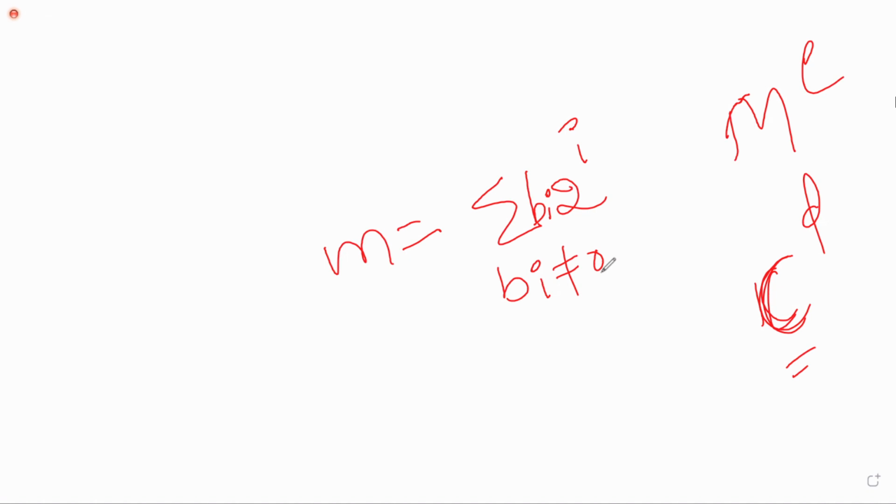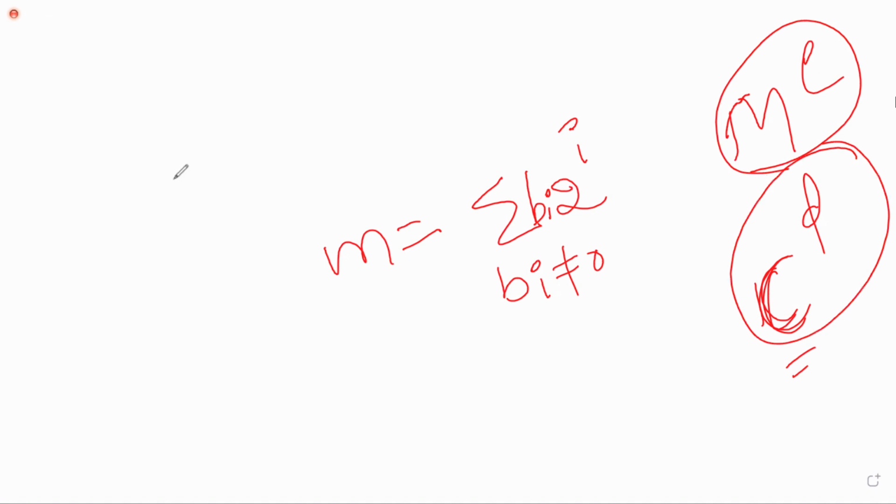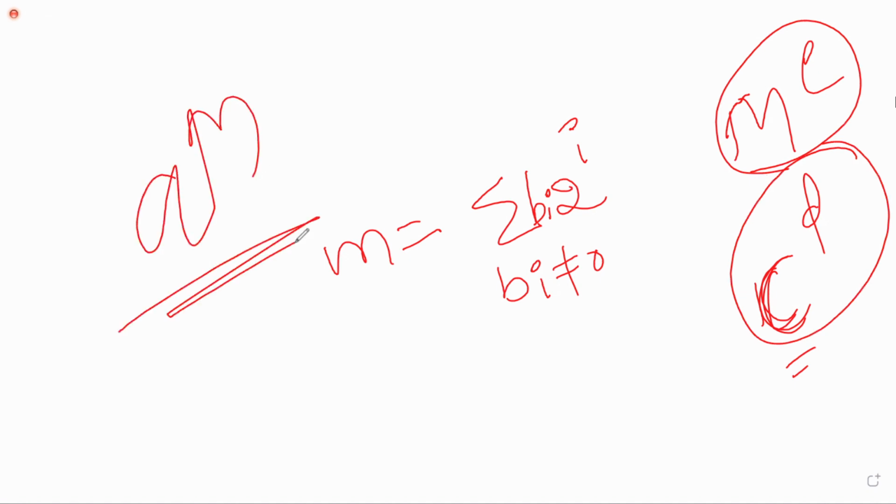Or we can also use a method called square and multiply algorithm in order to calculate m power e or c power d. So if we want to calculate a power m value, we can use a method called square and multiply algorithm. So that's the same thing. So what we discussed now, let us go with the PPT.